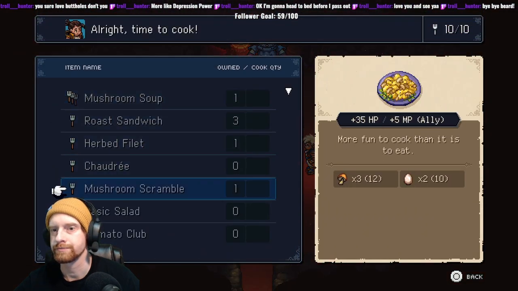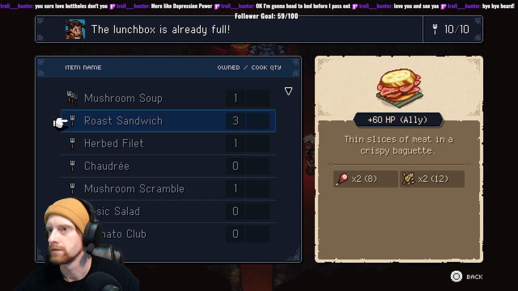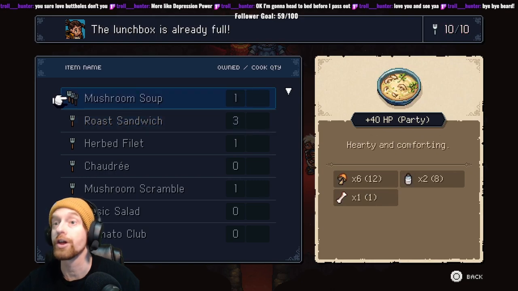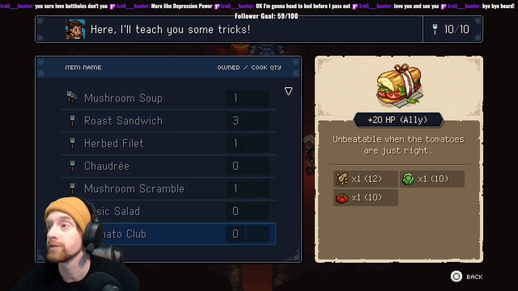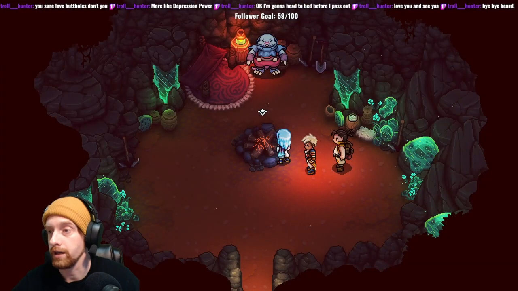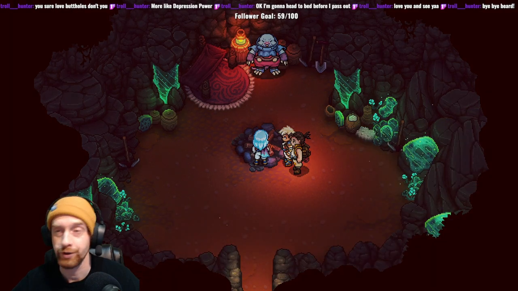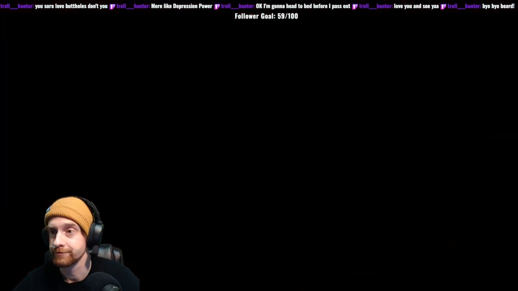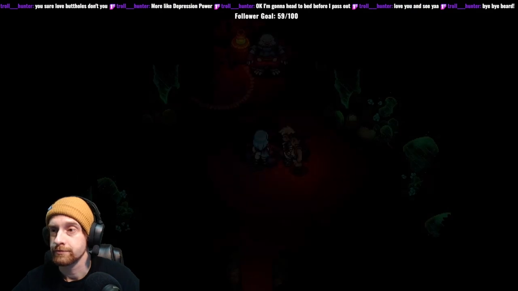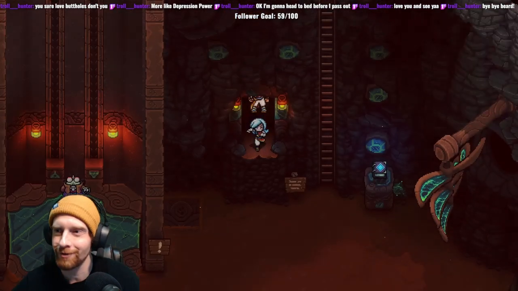We'll do a little cooking. Or not. The lunchbox is already full. I have 10 items. Okay. I thought I was running low on ingredients. No. This is awesome. We got a spa day and then a full campfire cookout.